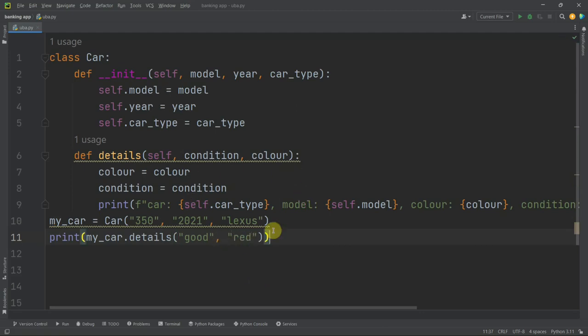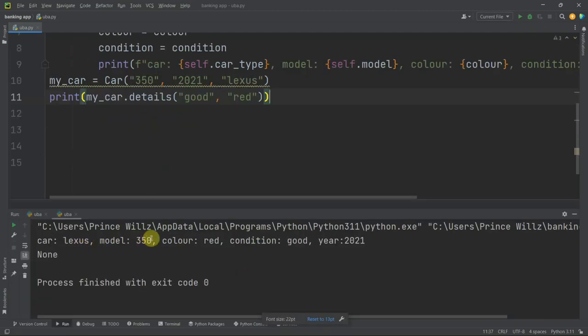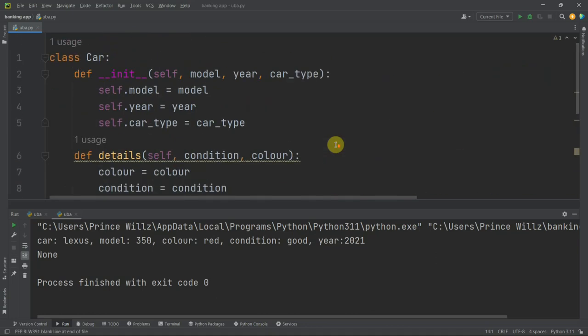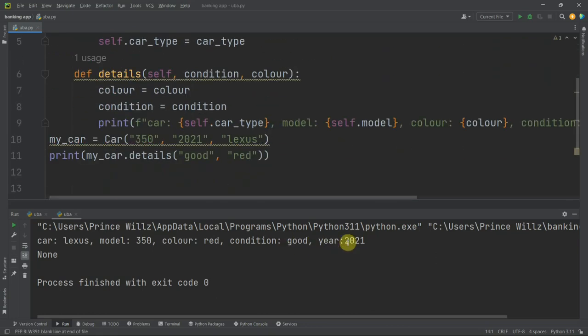Once I run this now, I get Lexus model 350, color red, condition good, year 2021. Once I call this, I get all these values.